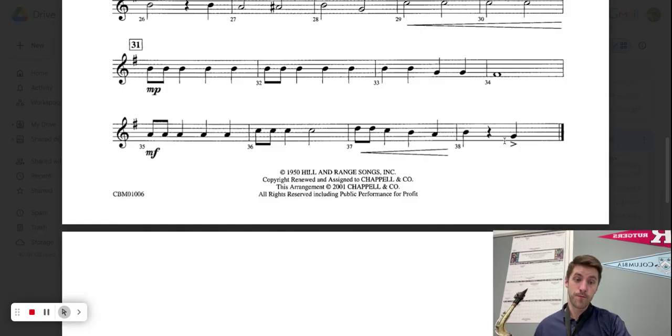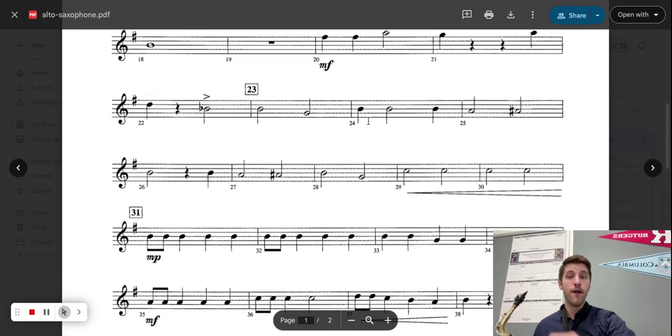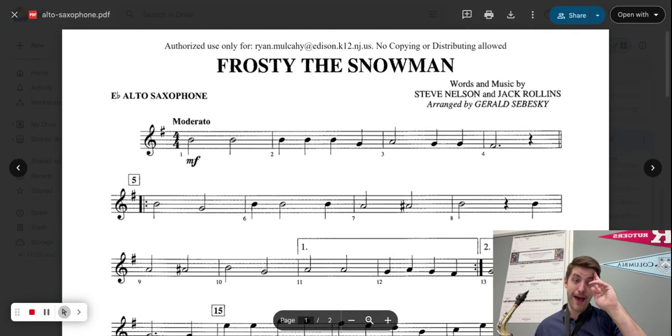But with that, alto saxophones, we have now learned the entire Frosty the Snowman. Happy practicing.